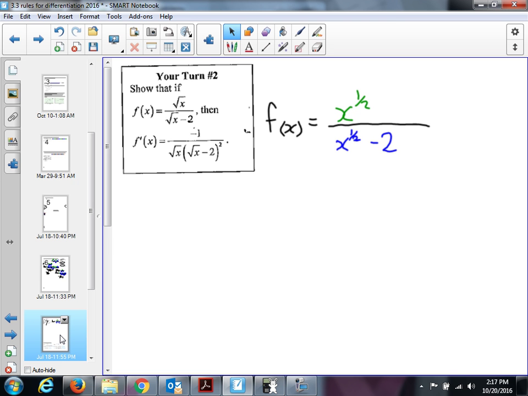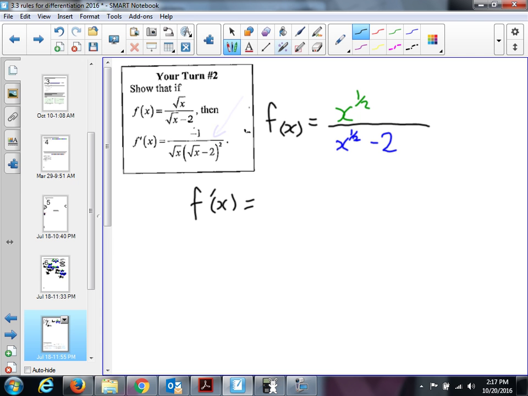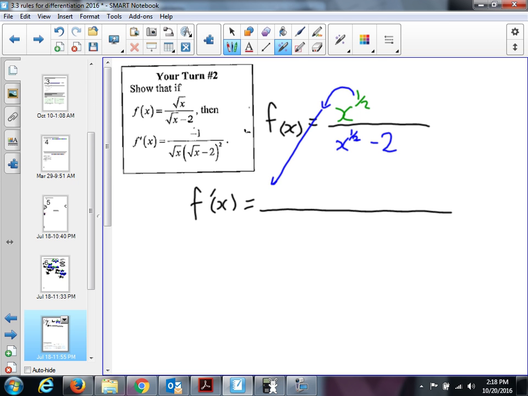Now, let's do some calculus. Eventually, we'll manipulate and get it to this f prime expression here. So the first thing is, f prime of x is equal to the derivative of the top. Well, the derivative of x to the 1/2 is, remember how this works, bring this down. So I've got the 1/2, x to the 1/2 minus 1, which is 1/2 minus 2 out of 2, x to the negative 1/2. Write down the second thing, left as is though.